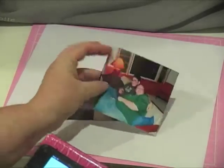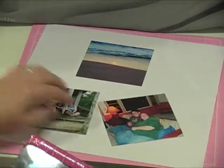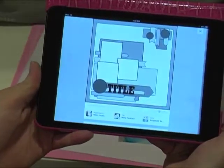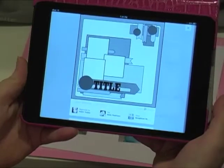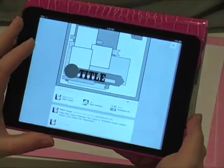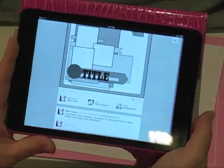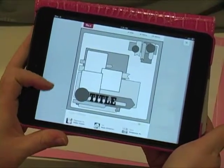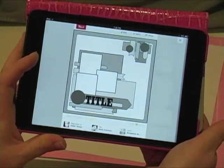Hey guys, so I'm going to do a layout today using these three photos. Oops, that one's upside down. And I'm going to be doing this sketch layout from Paper Bakery. It's Paper Bakery Sketch Challenge 9, and the creator was Juliana Michaels. So let's just get started.